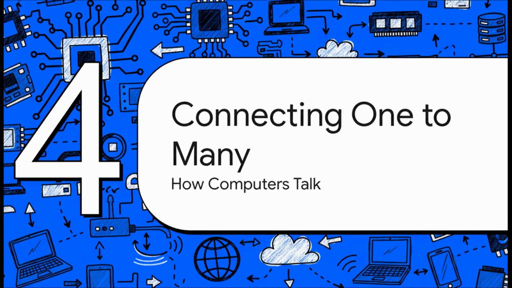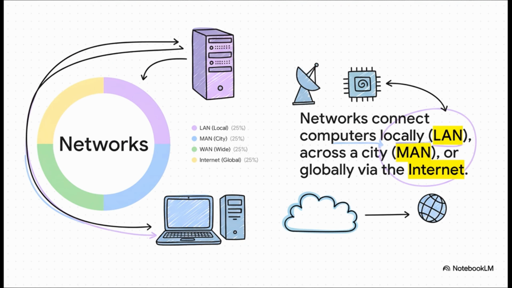All right, let's pull back a bit. We've been focused on a single computer. Because let's be real, the true power today isn't in one isolated machine. It's in connecting billions of them together. So the big question is, how do they all talk to each other? Well, they do it through networks, and these networks come in all different sizes.